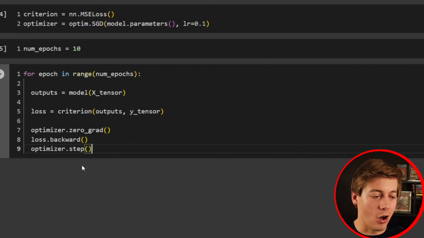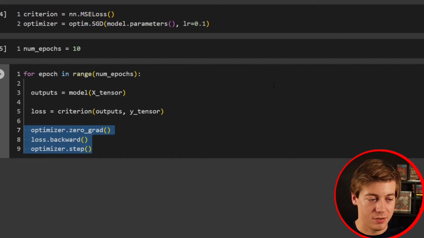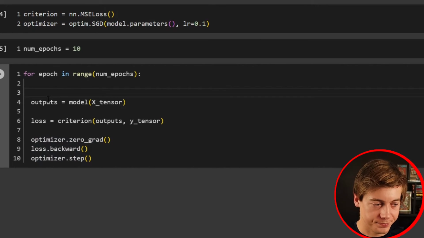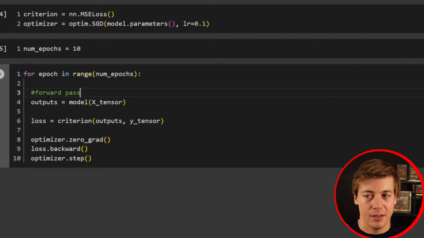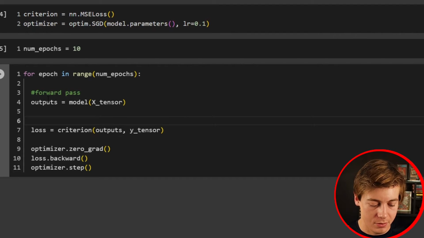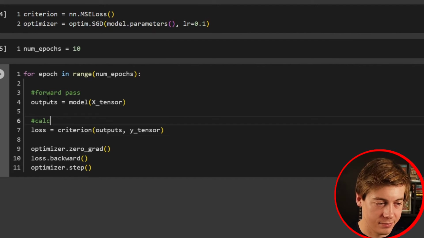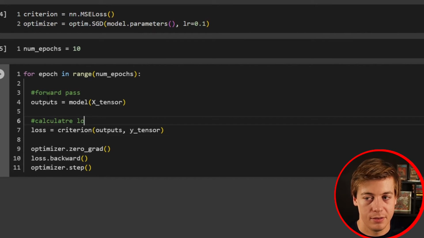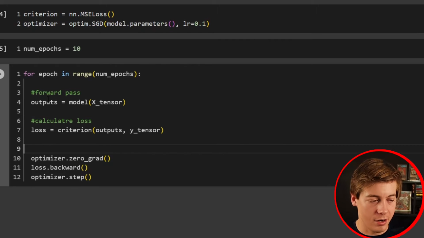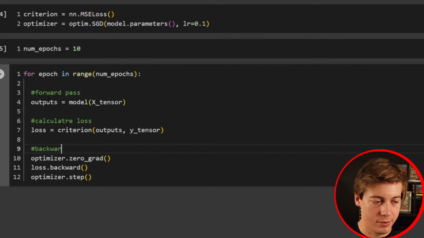You're going to see this all the time in PyTorch. So just remember, the first thing we have over here, which I'll tab out, is our forward pass. Then we calculate our loss. And then this over here is called your backward pass and optimization.